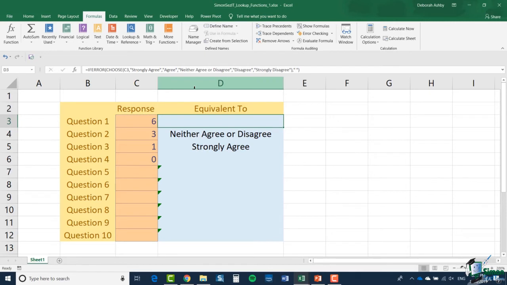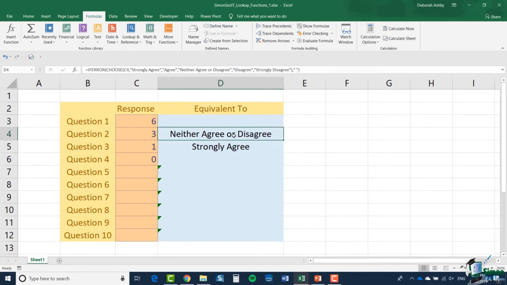Now, as I say, you might want to combine this with a more complex arrangement whereby you say, if in fact there is a response in column C, but it's not in the range of 1 to 5, you might want it to say to the user that you must enter a value in the range of 1 to 5. And you can just add that onto the end there instead of having just the quote mark space quote mark. But as you can probably tell, you can build this up to be as complex as you want it to be.